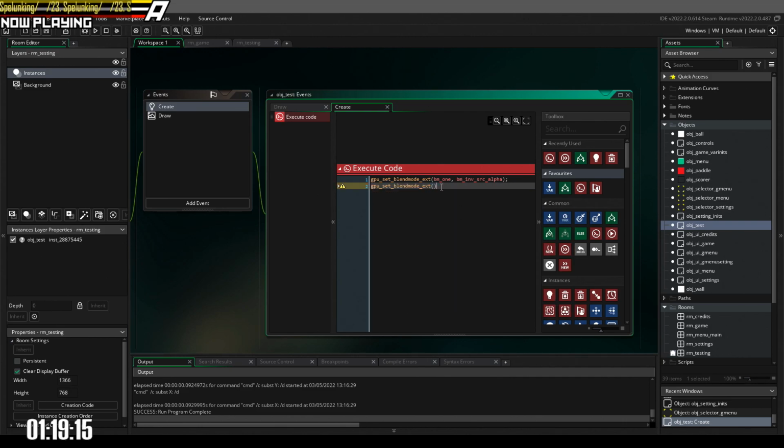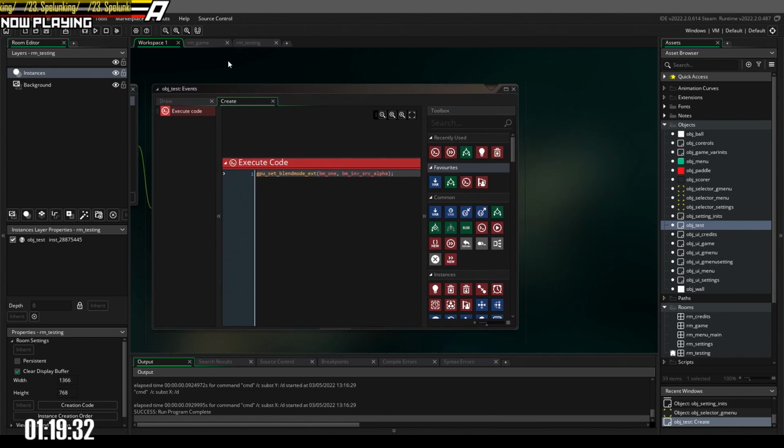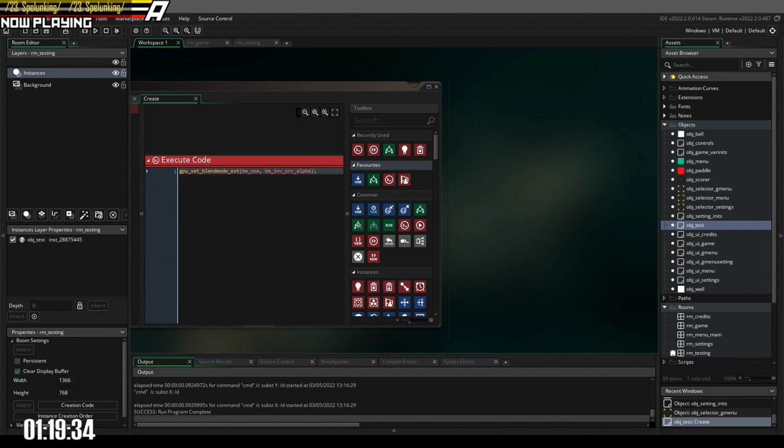Source, destination. Okay, what is GPU set blend mode external? BM1.